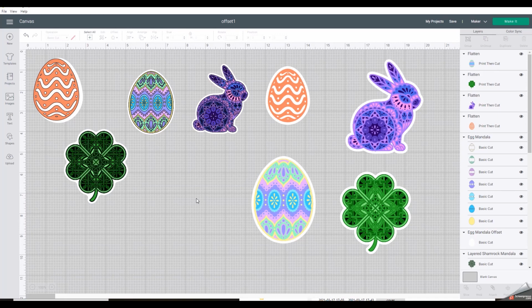So anyway, I'm excited about Offset. It's finally here. It's way overdue, but I'm glad it's finally here. It seems to be working pretty well.